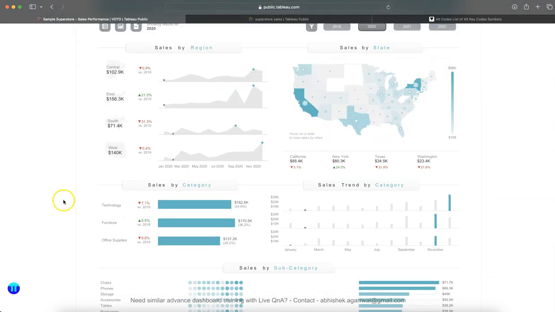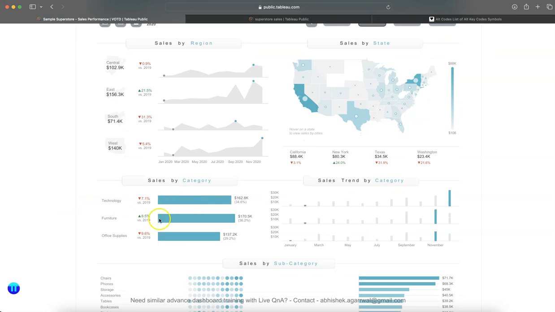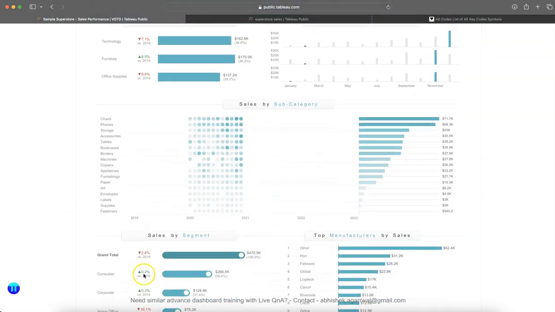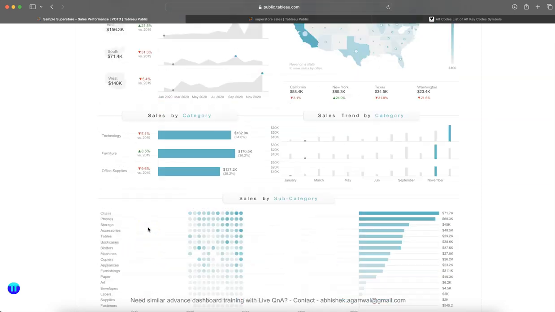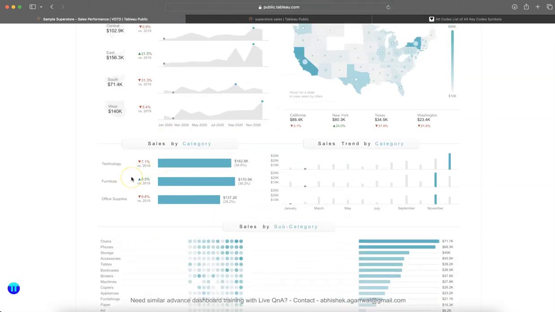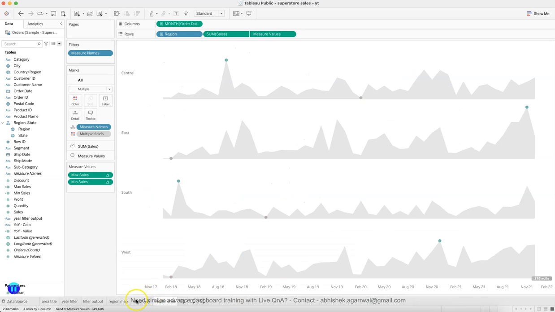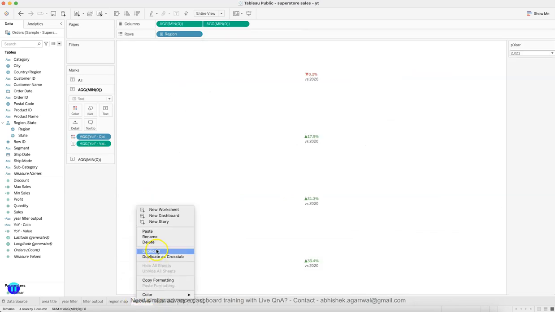So once we have done this, can we do it this easily now? And then we can do this also very easily. So let me show you again this one, how we can do it very easily. So this particular chart and YOY, so I will duplicate this. Now this is not region, this is what?